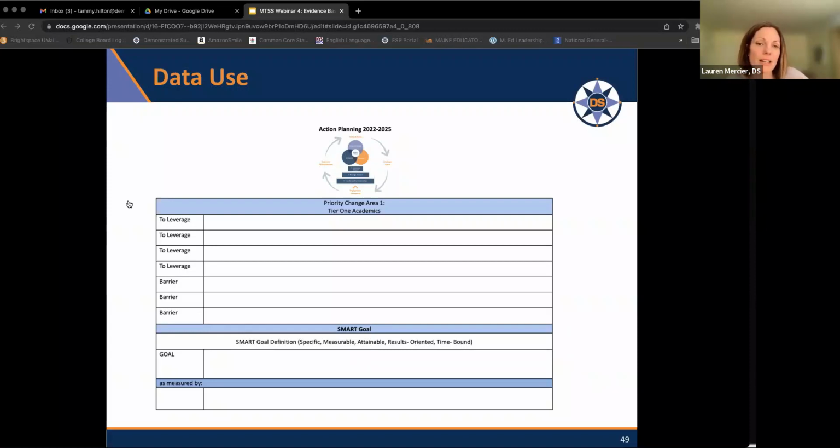And then you can create action items and specific areas to monitor those action items so that you're achieving the goal. So you sort of set the stage, you set your goal, and then you craft action items with methods to monitor each of these action items so that you can check them off and you can say, yes, we've done this. We're working toward our goal, right? All of our action items have timelines. And when we have an action item, we assign a responsibility to somebody. So whether that's a teaching team, whether that's an administrative team, a tier team, somebody has responsibility to help move that action item along.